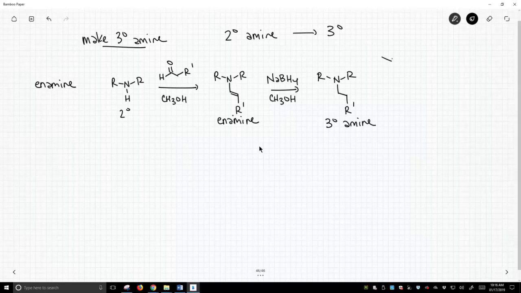In this reaction, in the presence of methanol, you get a little bit of this going on. The enamine can attack and form a little bit of an aminium ion, and once that aminium ion forms, the hydride will attack. So in the reaction, we're actually forming a carbon-nitrogen bond, which gets reduced. That's why we're able to reduce enamines with sodium borohydride to make tertiary amines.